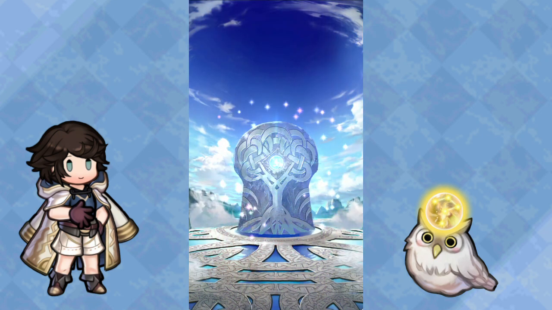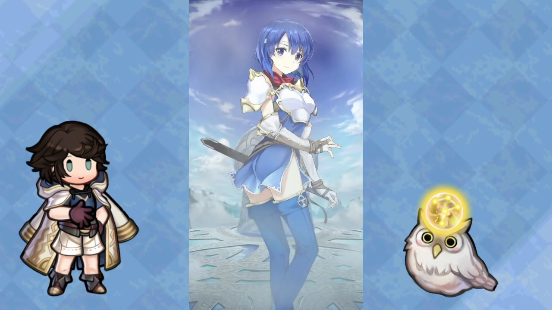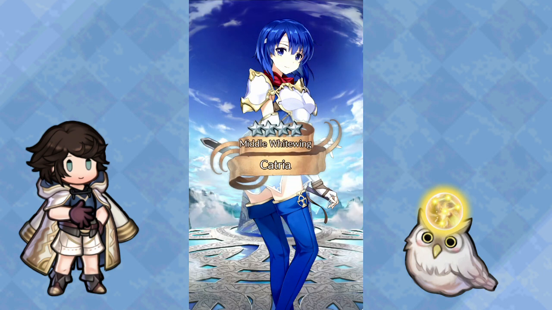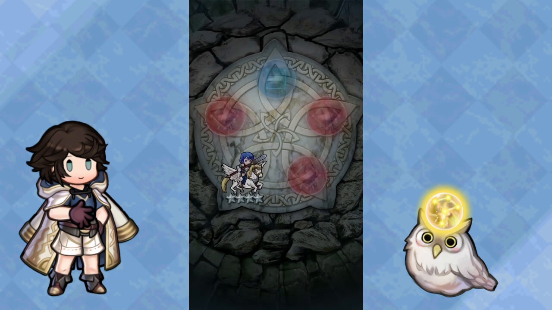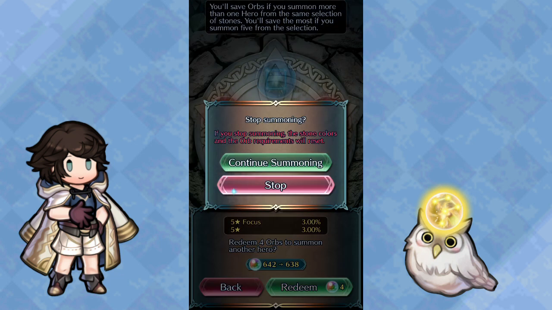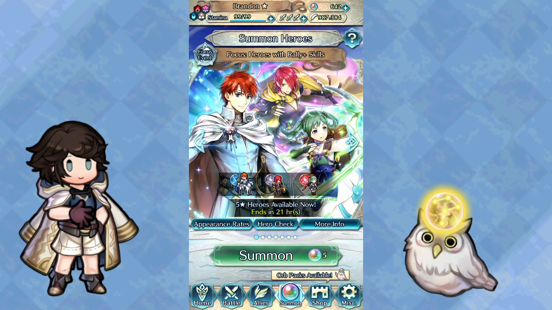Midori's got really good fodder, but unless we finally get regular form Ash with a bow, I don't really need Spendthrift right now, and I've got a copy of her saved already for that, so don't really need her. Even though she's got probably the best fodder of the batch. Just gonna take that sad Catria and be depressed about that.